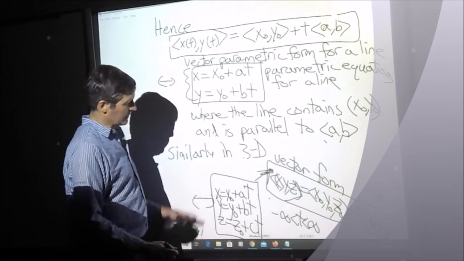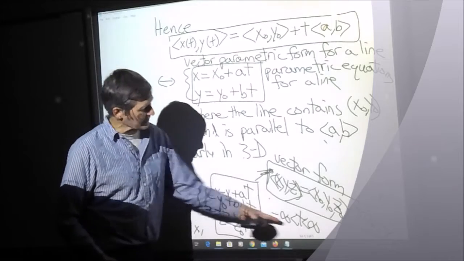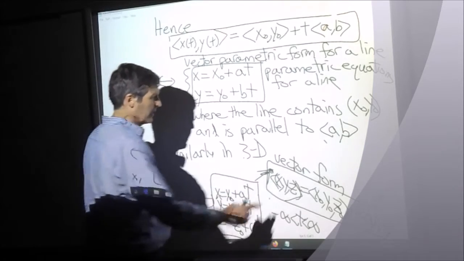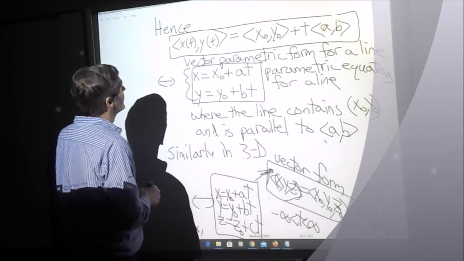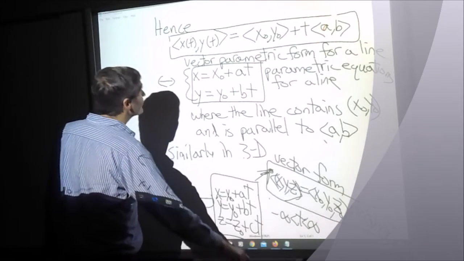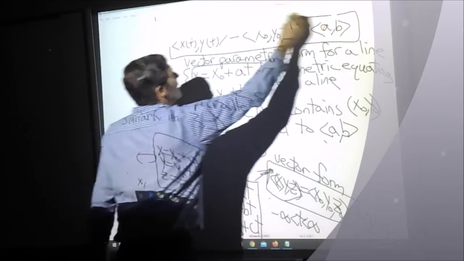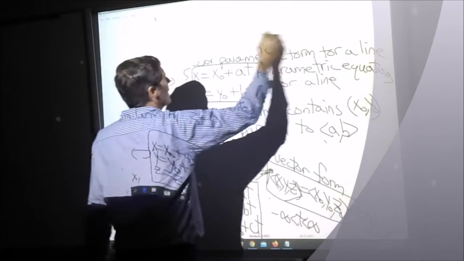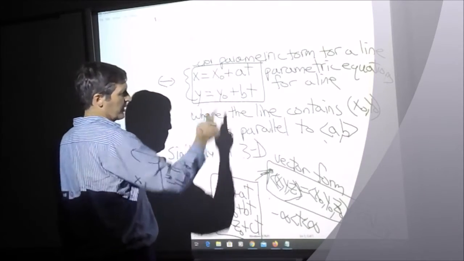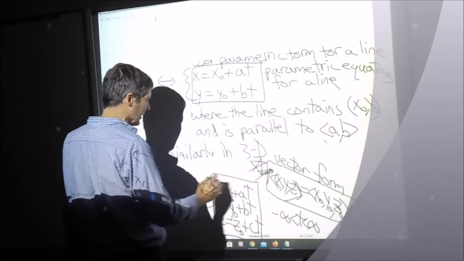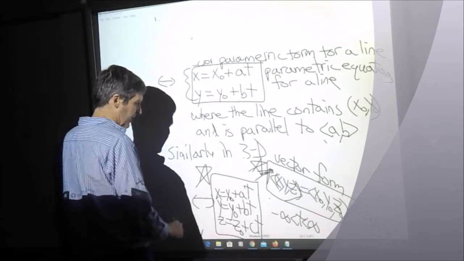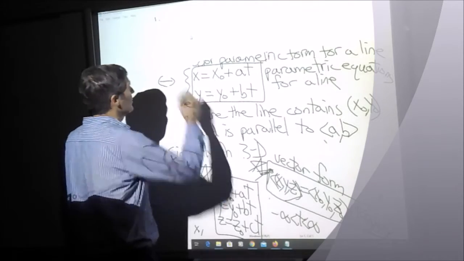And the idea is you're in one-to-one correspondence between the t-axis and the points moving along the line. So this is what you need, the parametric form and the vector parametric form, both in 2 dimensions and in 3 dimensions. That's how simple it is to write equations for a line. Now we just want to be able to do some problems with it.